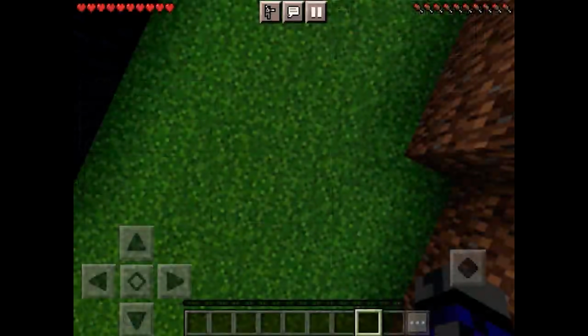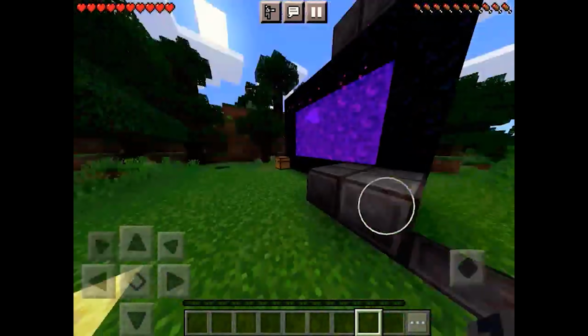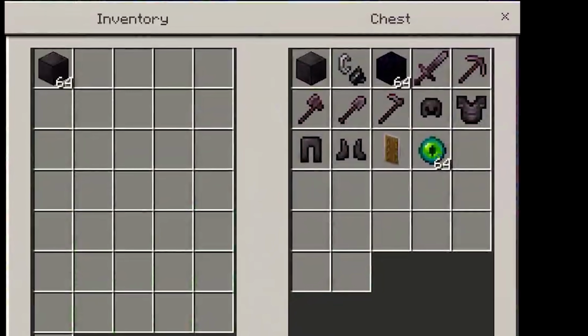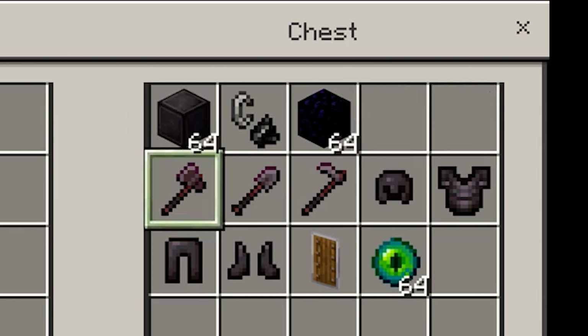Our next Minecraft speedrunner spawns directly in front of a nether portal. I can't deal with this cheating anymore. And in a perfectly placed chest next to the portal, there just so happens to be full netherite armor, 64 Eyes of Ender, and a full stack of obsidian. I can't do this anymore.